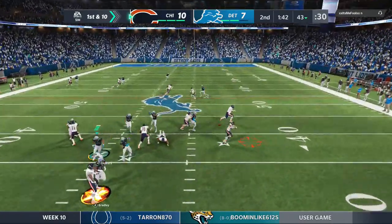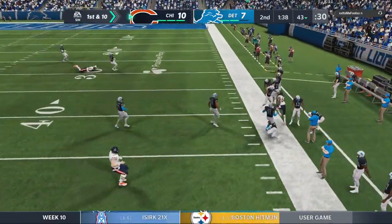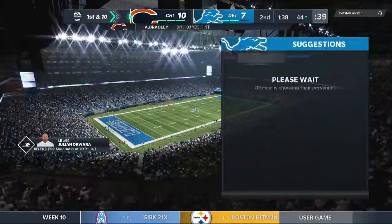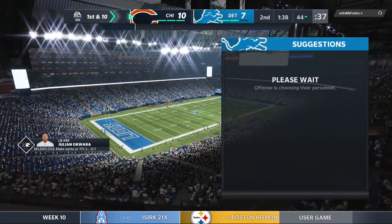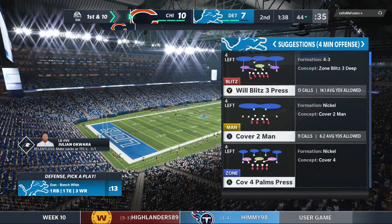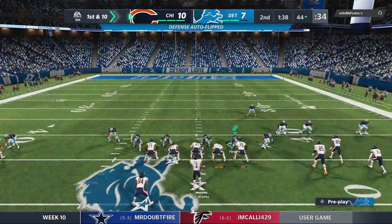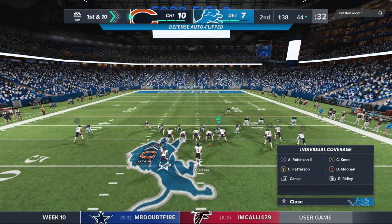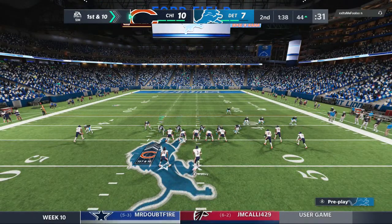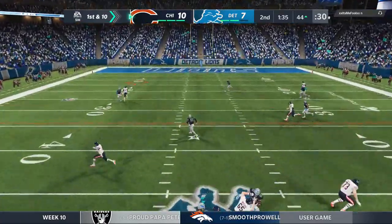They'll come out throwing here to start the drive. Oh, it's a screen pass. That's complete. And he gets us to the other side of midfield across the 45 before going out. Right off the bat, it's a first down to start the drive, 12 yards. They ran that one well, and not only did they pick up a nice chunk of yardage on the screen, they sent a message to the defense. Rush the passer all you want, but you better be careful. We can hit you going back the other direction.